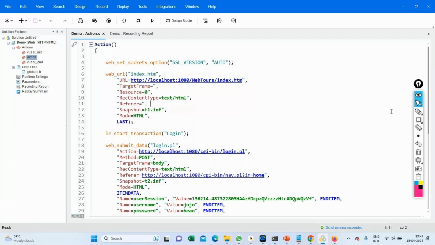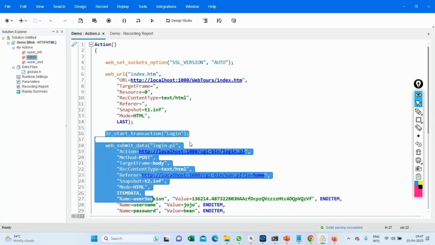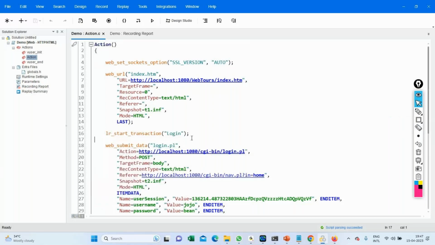See, why is there no start transaction, nor an end transaction for this? It is a simple individual request here. What is that referring to? Can anyone guess? Is it the security certificates for the website? No. See this. What is the subsequent request? Login. So what should be before login? The launch page should be ready.